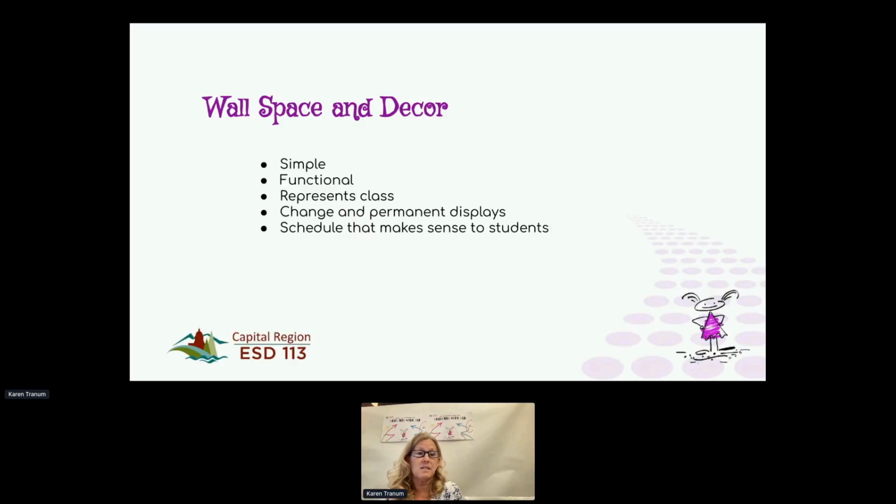It needs to be something that they can understand. I cannot tell you the amount of times I have gone into a preschool or kindergarten class that has not only words that they probably can't read, but also picture representation of analog clocks that they certainly cannot read. So make sure that they understand what the schedule is. If you have a way of navigating through it with a little arrow or something, that will help. These are all things environmentally that we can control with very few changes throughout a school year.